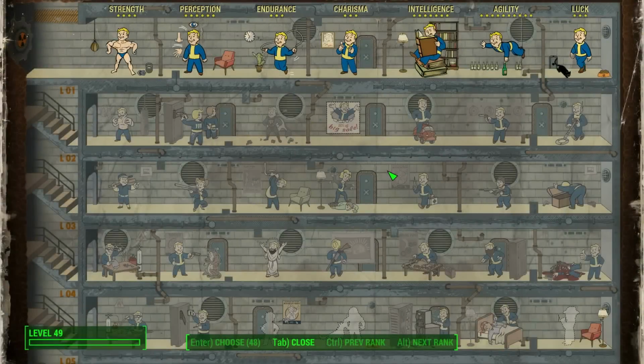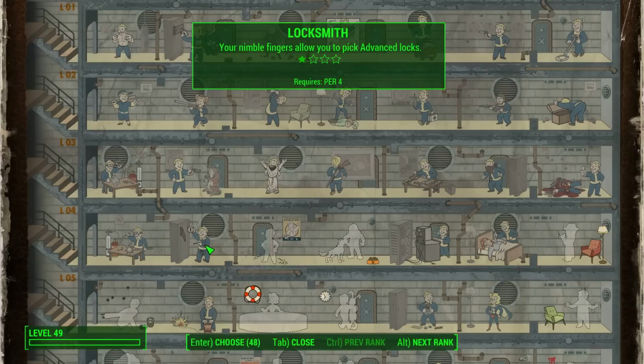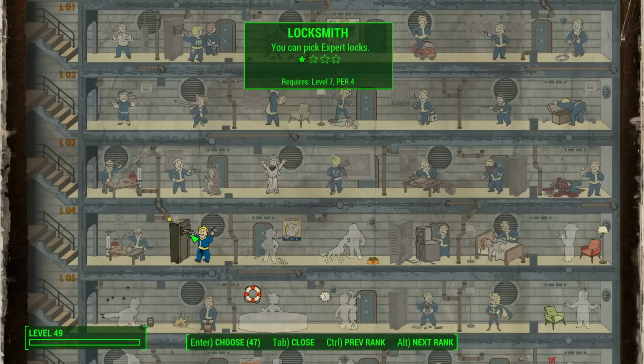So in regards to what perks to pick and in what order, I'd often start out with picking the Locksmith perk. There are actually quite a few advanced locks even very early on in the game, so if you don't want to basically miss out on those or have to remember where to go to pick them up after you've found them, that's a very good early pick.